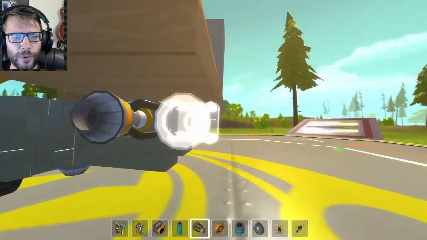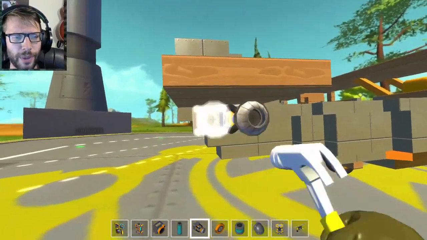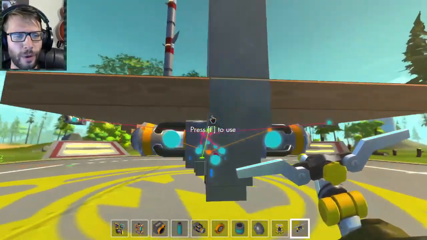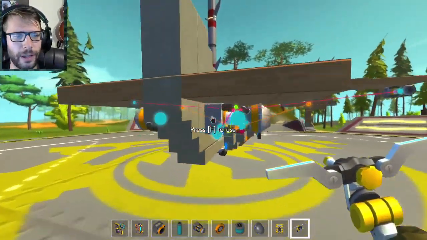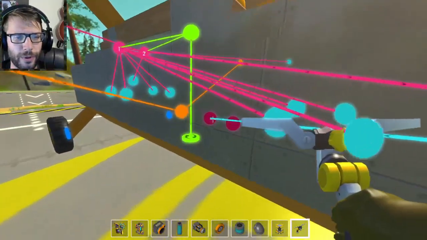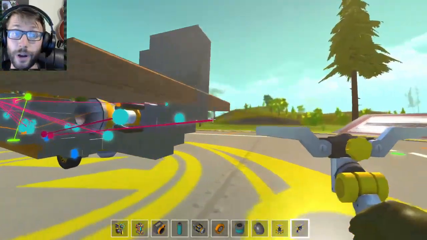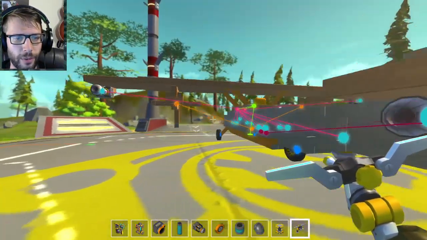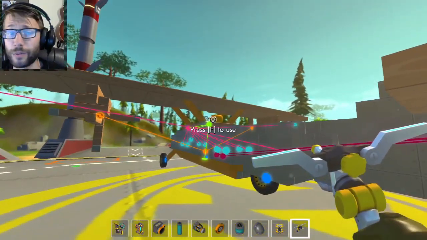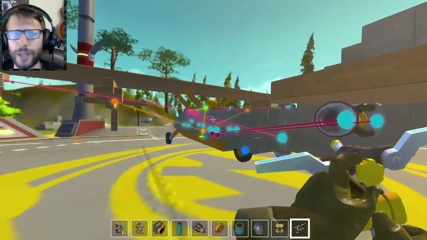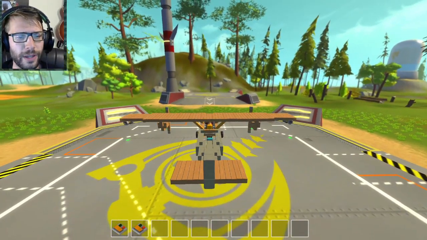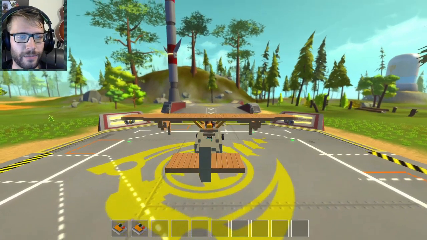So, the first thing I'll usually do is size them up in the back here, like so. And so when I turn left, I want my tail to swing out this way. So that'll be this thruster hooked up to my left turn. And so the opposite, of course, will be on this side, where I'll turn right and my tail will swing out this way. So now I have the thrusters on, I'm going to leave them at default settings, and we're just going to try and go over this way and see just how well it turns with the balancing.